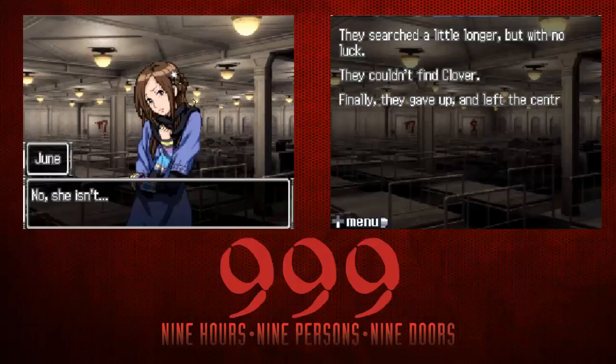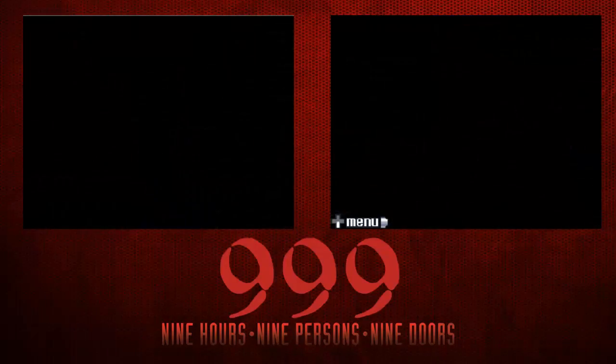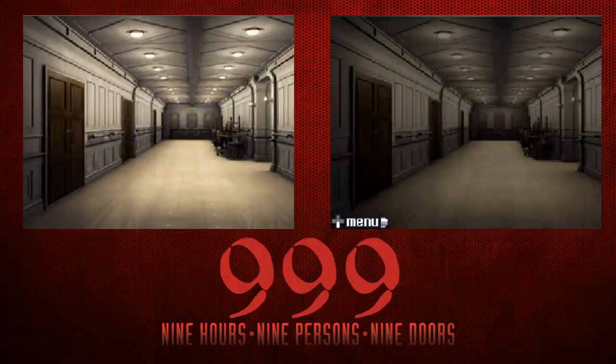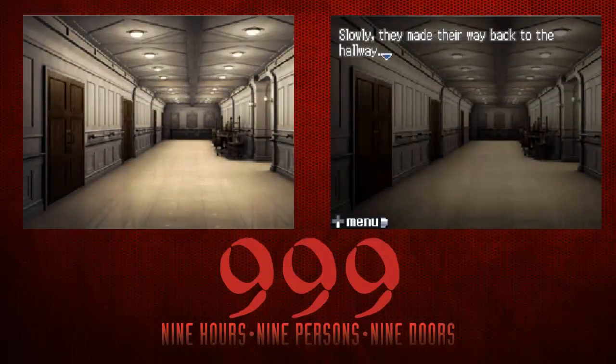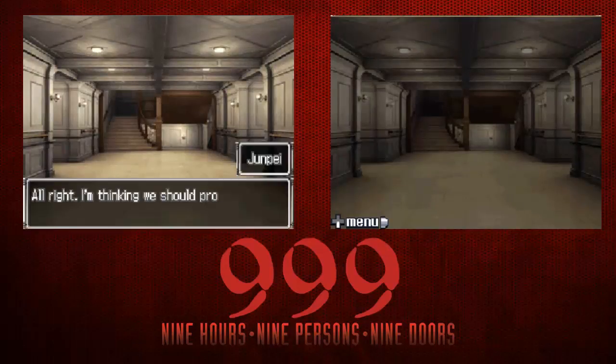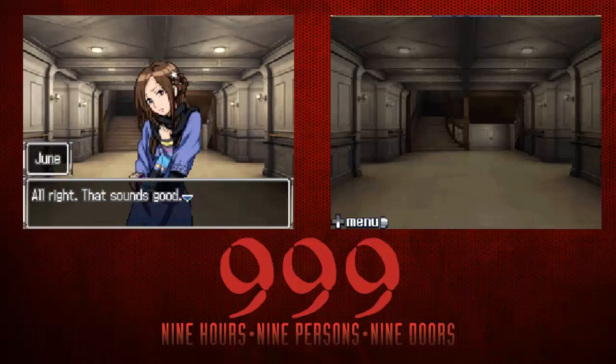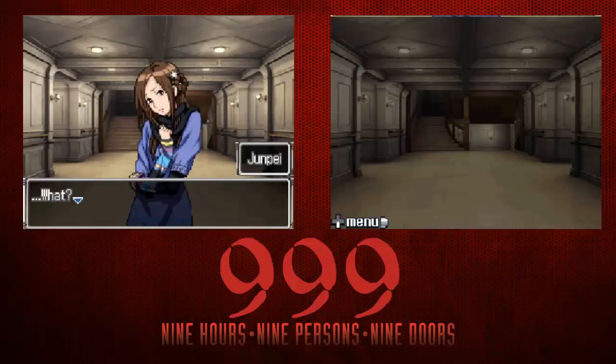Finally, they gave up and left the central hospital room. Slowly, they made their way back into the hallway. At last, they reached the stairs, and Junpei spoke. Alright, I'm thinking we should probably split up. I'll head back to the stairs and take the elevator down to E deck. June, you can take the stairs up to B deck. Alright, that sounds good. But, could you stop calling me by that code name when we're alone? Huh? Oh, sure, right. I'll do that.